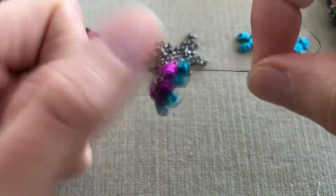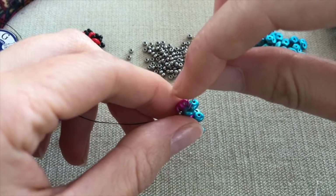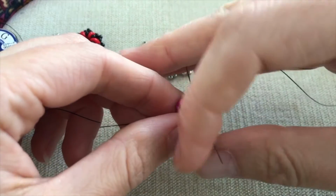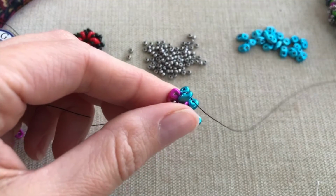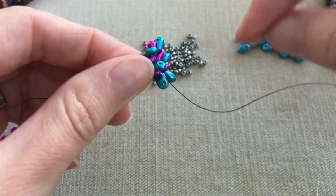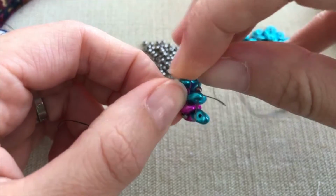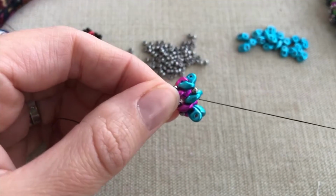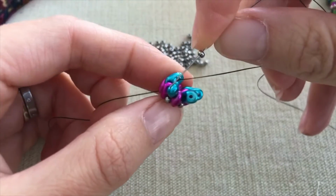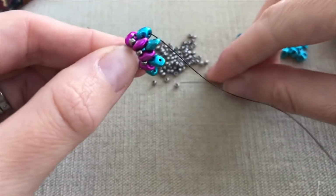And we're going to step up again. So that's just by passing through the second hole of that SuperDuo, like that. And now we're going to be repeating what's happened on this side in reverse. So we're going to be picking up a seed bead and going through the next SuperDuo. These SuperDuos are already in place, so all we're doing is adding the seed bead to complete the other side of the bead. So you're going to do that all the way around, adding 6 seed beads.